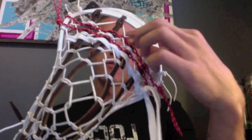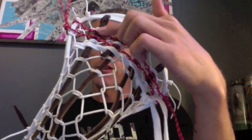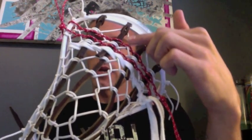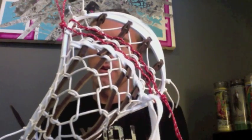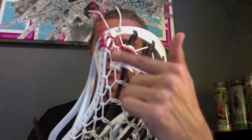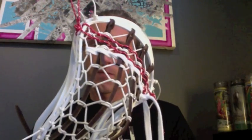form, and consistency. As you can see, I have 2 trees that start on the middle 2 leathers. So this piece of string is one piece, and it goes down this middle path and then back, and this one covers right there. Then I have a separate piece here, a shorter sidewall piece. If you don't get the tension right in the middle, if you don't get the track tension right, you're going to be in a lot of trouble.